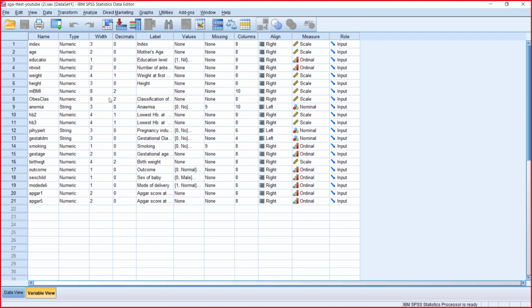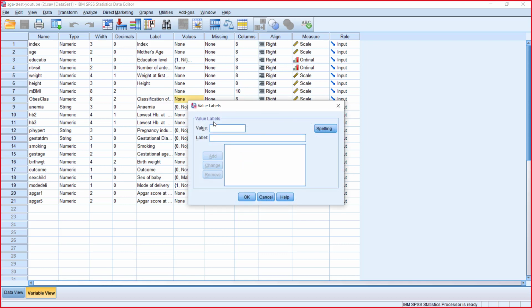So you can see here, obese class is this one. What is 1? 1 is underweight. What is 2? 2 is normal weight. What is 3? 3 is overweight.